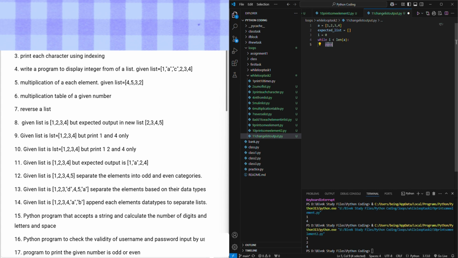Now for each element, if i equals 1, or no, I won't use or. If i equals 1, okay, I won't use i either.